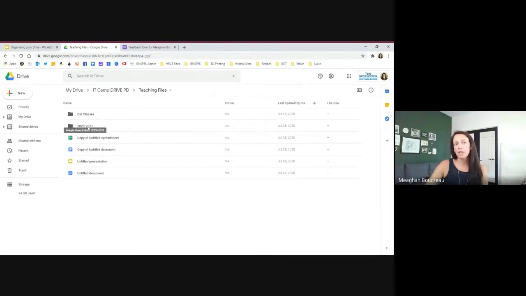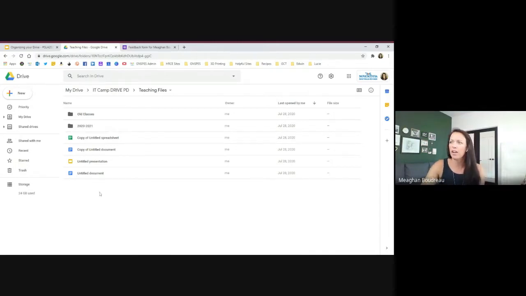Now, depending on how much stuff you have in your drive, this might sound like it would take an overwhelming amount of time. But if you just start doing it moving forward, and now and then move stuff in as you come across it, you'll find that it's really easy to organize as you go. No one wants to sit down for an hour and just create folders and move stuff around. But every time you open up something and feel like it should be in its own folder, just take a minute and do it.